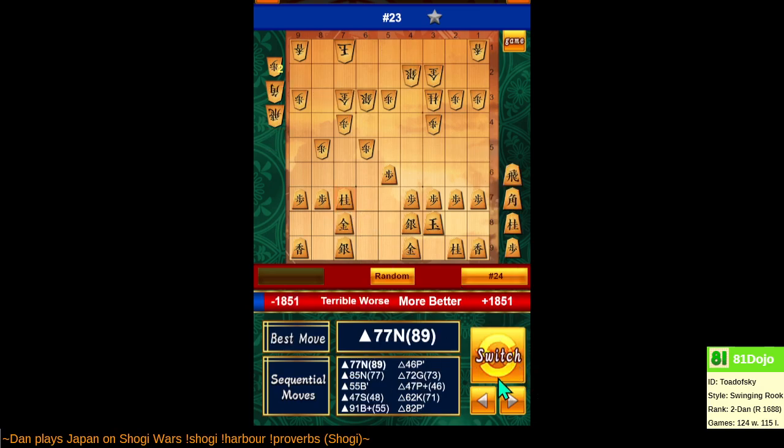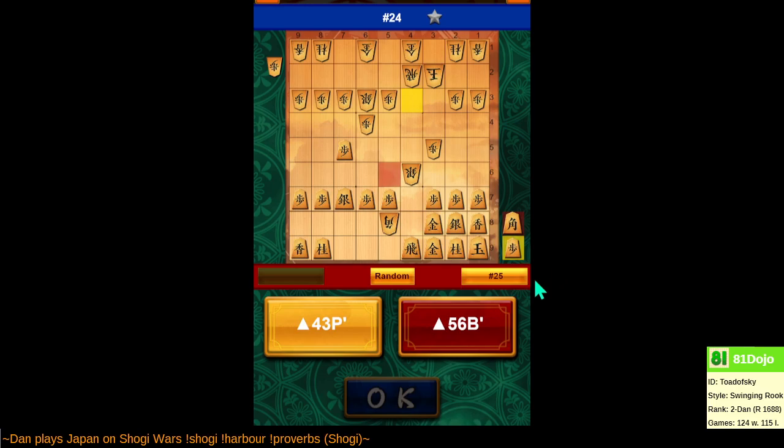Whereas if we just drop this knight here, then start hacking away at the castle, with this many pieces in hand, we should be able to cut straight through it. So yeah, for an engine, this is a cakewalk. For a human, we should be able to figure it out. That's the point. On to problem 24.